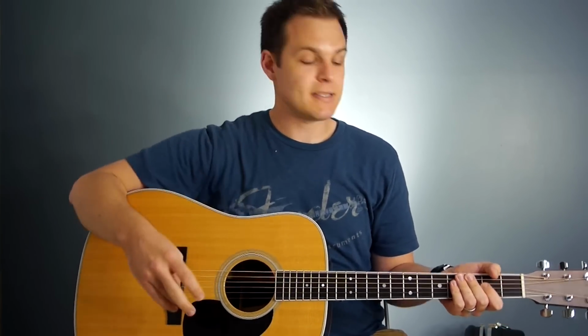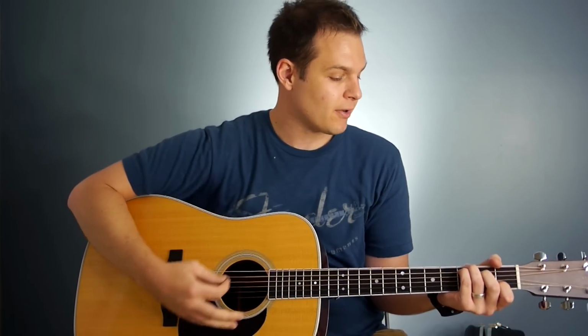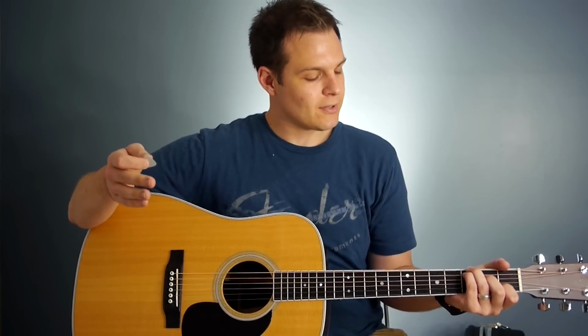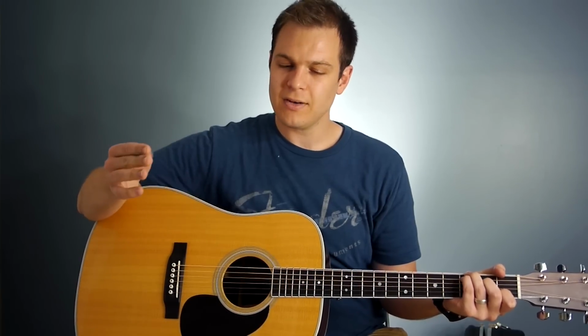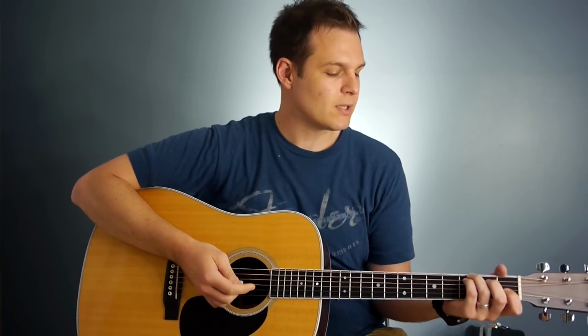Let's move on. How does this thing sound? This is why I bought the guitar. I dig the Martin sound. Now, I am a worship leader, and I have friends who are worship leaders. And every worship leader in the world feels like they have to play a Taylor guitar. They all have Taylors. I like Taylor guitars, but Taylor has a more delicate, very balanced sound. They sound nice, but I like a guitar to have a little more punch, which is what I think Martins do really, really well.